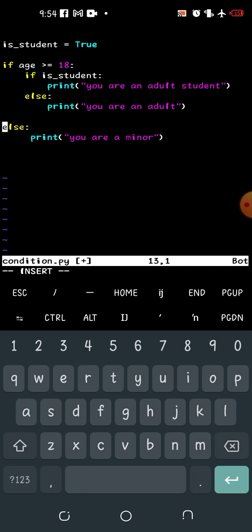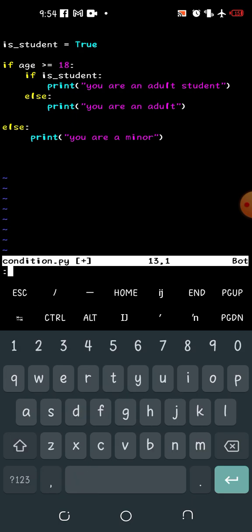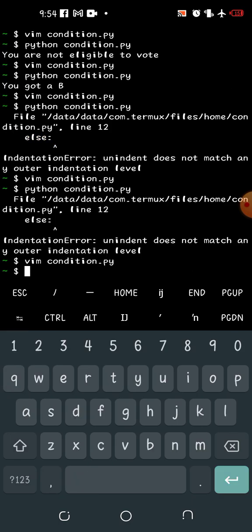There was a space before the else. It's supposed to match the if. Escape. So this thing is an indentation. The else and the if should match. They follow the same line. If not, you get an error. Escape colon WQ, and let's execute this.